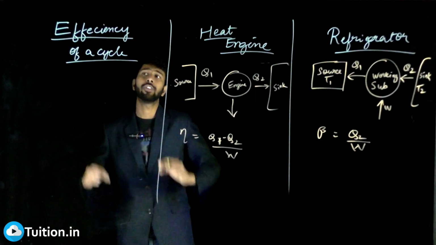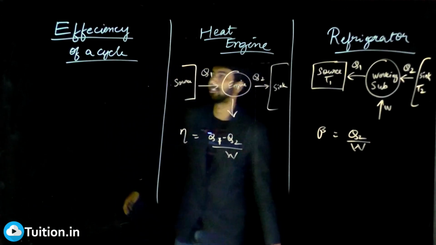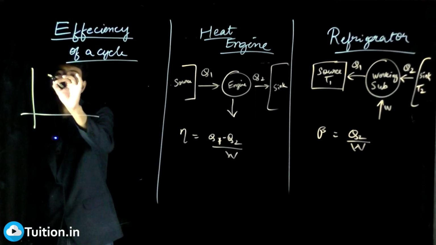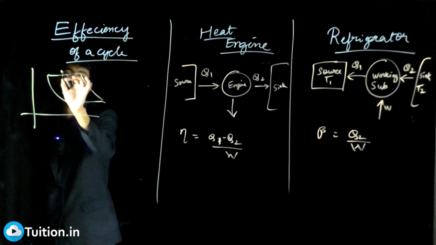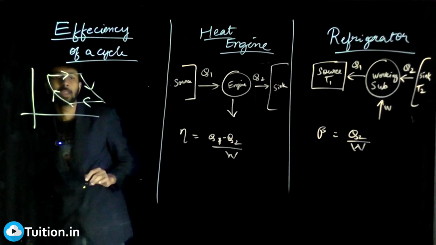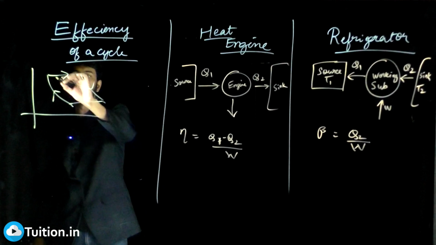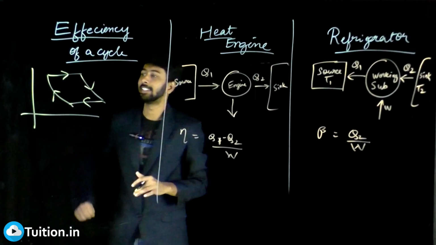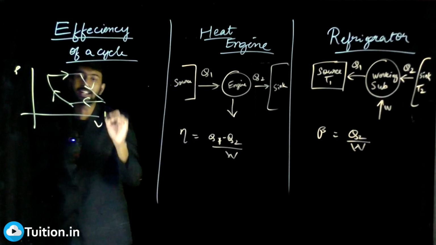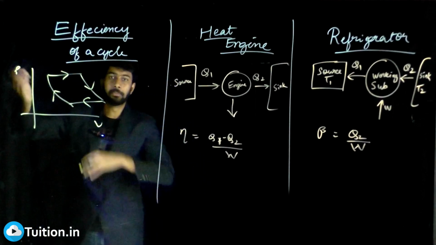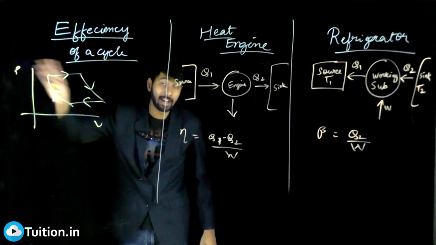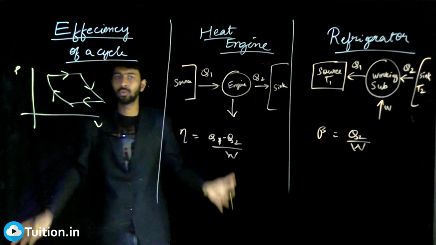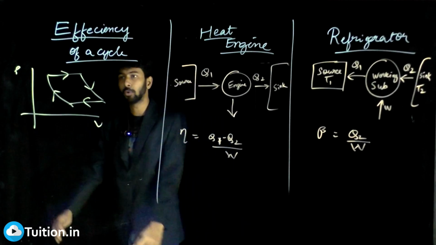So let's understand how to find the efficiency of a cycle, heat engine and refrigerator. If a cycle is given to you, something like this, I've drawn a Carnot cycle basically, where these two are isotherms and these two are adiabats, but I've not drawn it properly. But the thing is, you might have any cycle on any graph. This is a PV graph. You might have a VT graph, or a TV graph or a PT graph. You can convert it to a PV graph and use it the way you want. I'll tell you what the concept is. That is more important here.